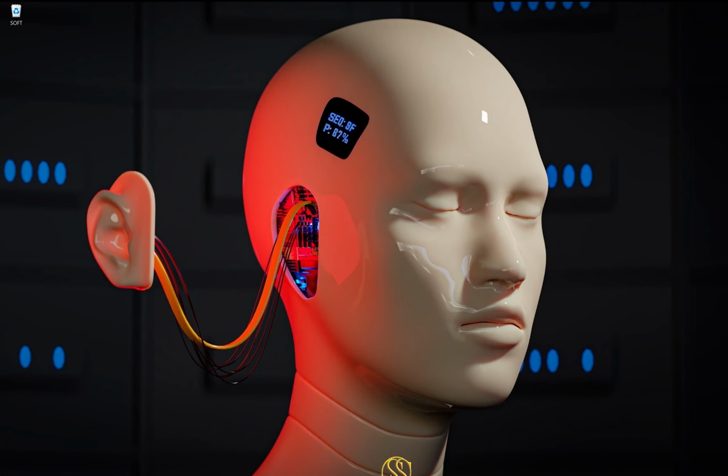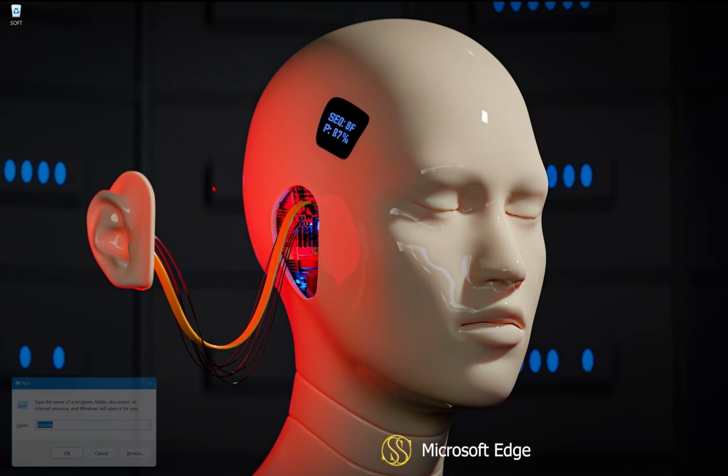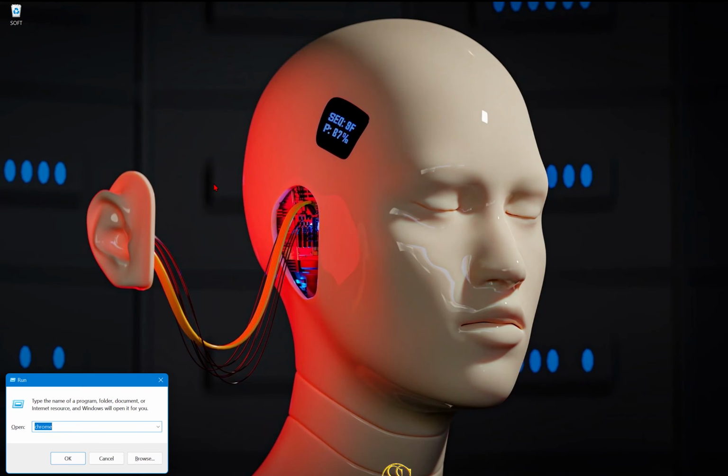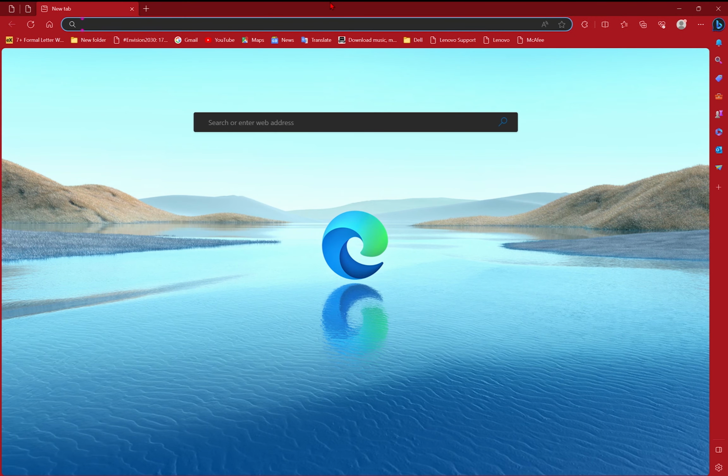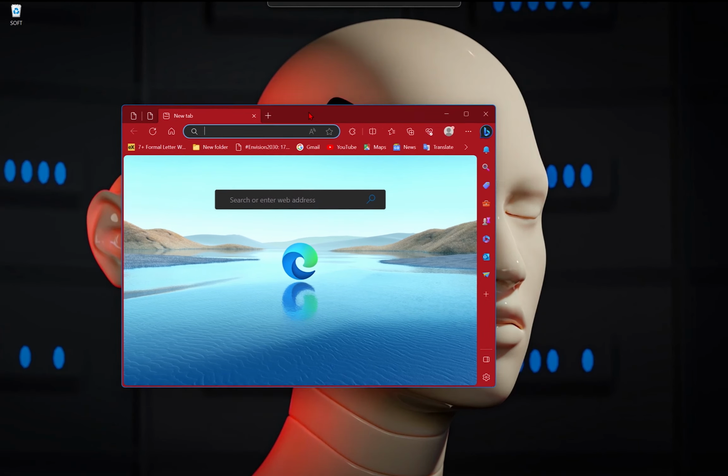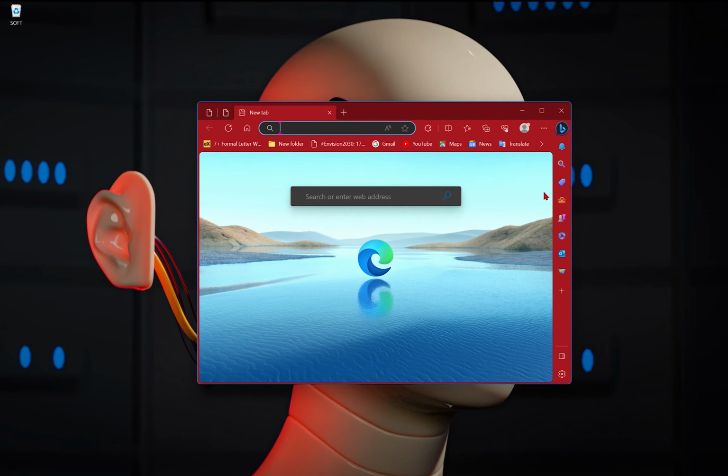If you want to open Microsoft Edge, also an application, you could just type edge. This is another way; we're trying to access Microsoft Edge using the command.